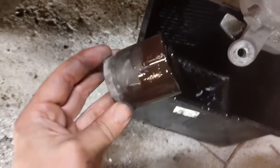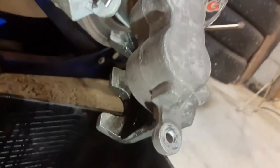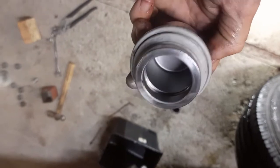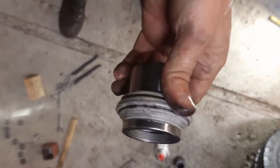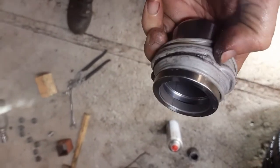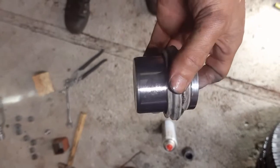Now I got it out of there, and need to clean up the bore a little bit with some brake cleaner, and we can start putting the steel one inside. Here you can see what the steel piston looks like when I got the gasket on there. As you see, even the dimension on the piston on the groove is a little bit different. It fits nicely around, and even when it's flexing back and forth, there's no issues. So we're going to pop this in now.